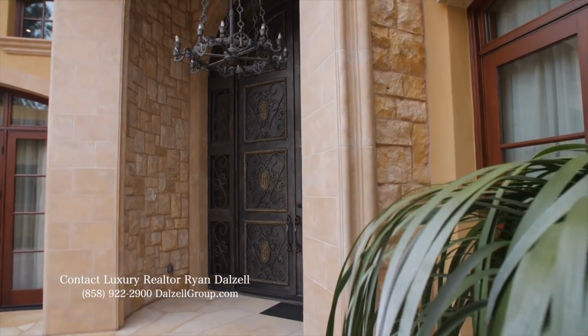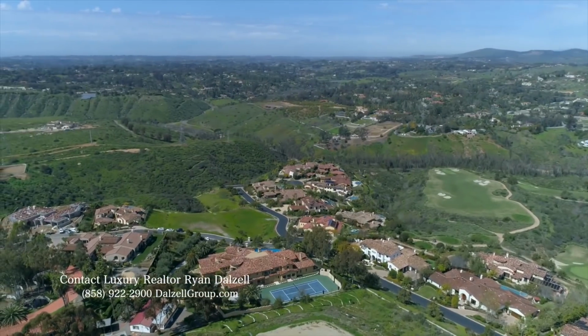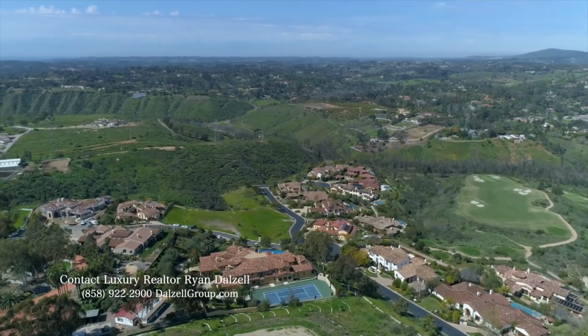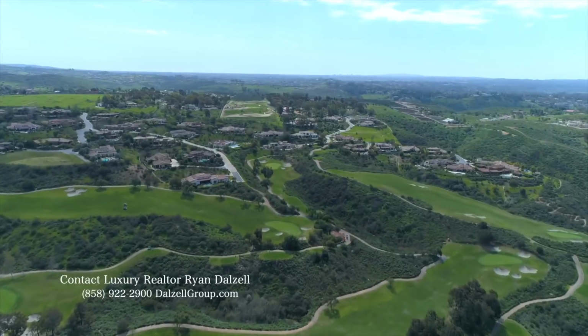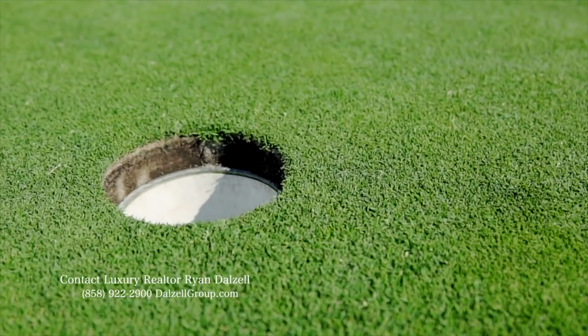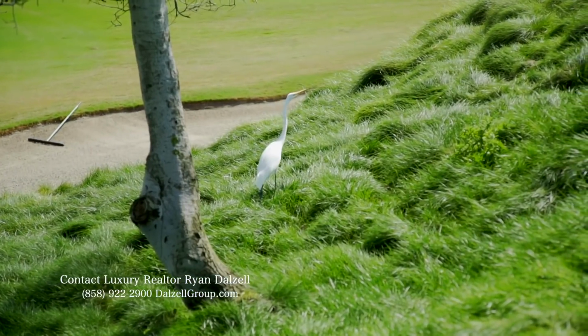Now, in addition to having pretty much the landmark of the whole neighborhood here, you have an amazing golf course that you can see from the home, which we're flying over right now. Yeah, exactly. The Fred Couples design golf course. It's a fair golf course to play. We played it. My brother actually got a hole-in-one on this course. Yes. So that tells you that it's fair. It's definitely not too hard because he doesn't get many of those. Shout out to your brother.